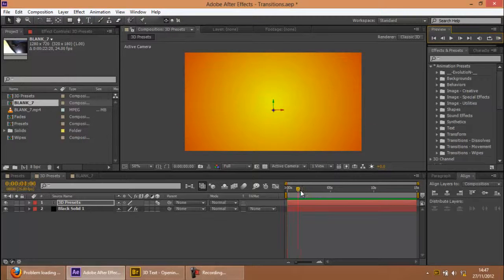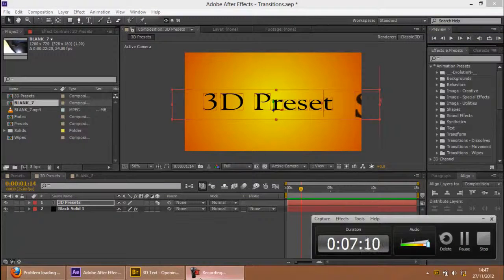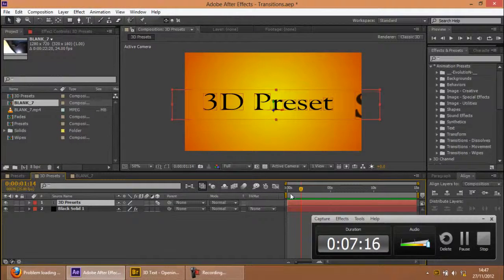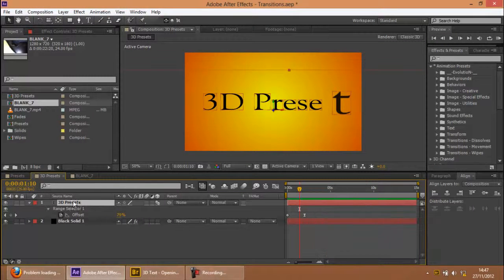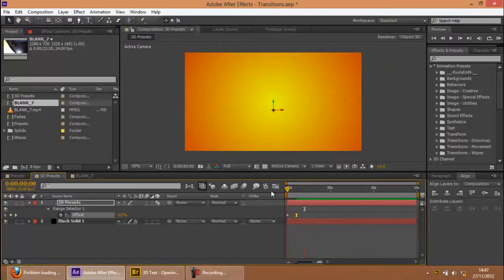And the best part about using presets is that you can actually make some changes in the presets. So say if you wanted your animation to happen a little faster, you can select the layer and press the U key on your keyboard, and you'll see all the different changes and effects that were applied for making this particular preset, and also the keyframes will show up. So you can take it and move it to the left, and that will make the animation happen faster. If you make it go to the right, then it will happen slower.